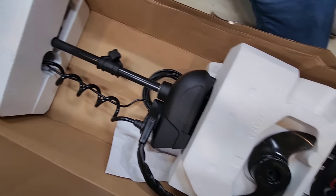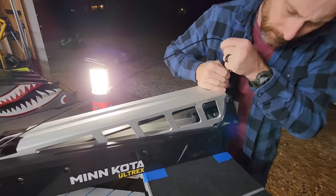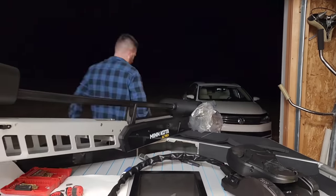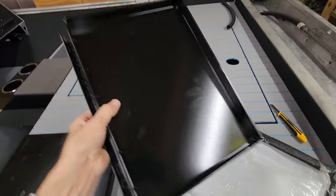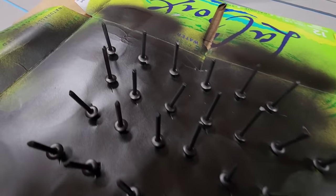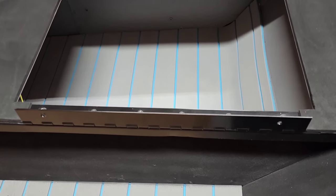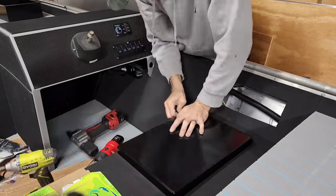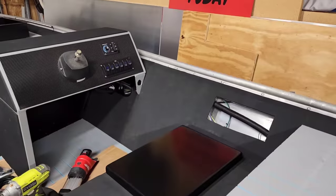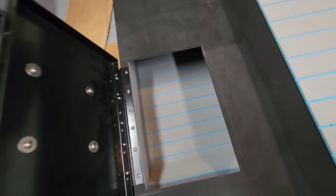With the turf on and the bow gator skin, the boat would now get a Minn Kota Ultrex, and Chris would be the man for the install. Meanwhile, I would install the bench top jump seat lids. I'd have to remove and reverse the hinge location. I'd also pre-paint all the new rivets for a clean look, then rivet down the hinges, and then finally attach the lids to the hinges. From there, I'd bolt up the new bass boat seats with all new hardware and call her done.